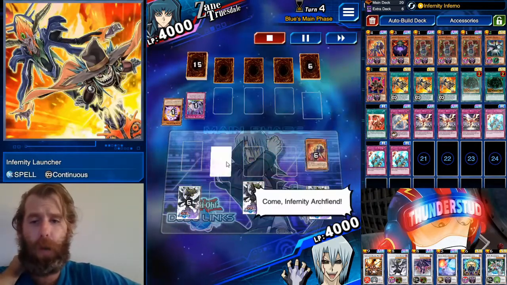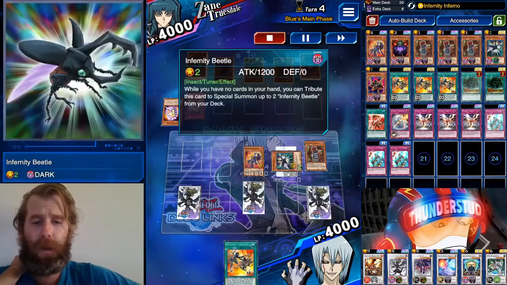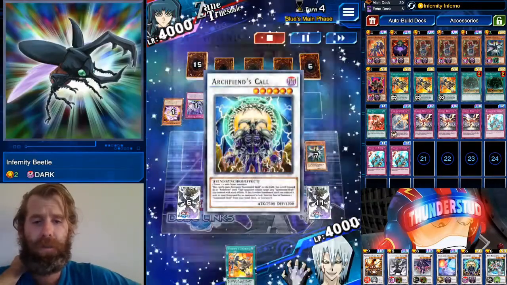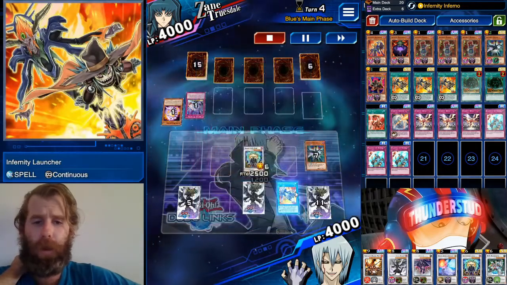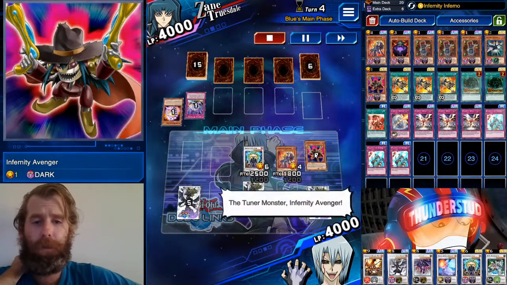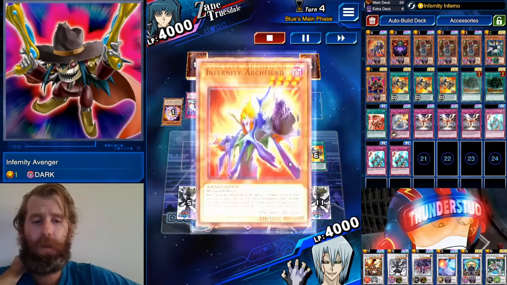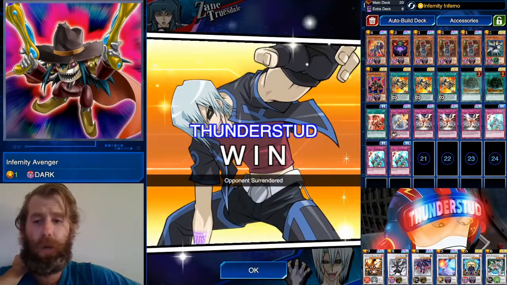We start with the Mirage. We already have 1 launcher. We have our Archfiend summoned. Search a second launcher. Go into a 6 synchro. That's our Archfiend's Call. Can't be targeted. Now we go with the first launcher. That's Archfiend again. And Avenger. That's another search. That's our 3rd launcher. Opponent didn't want to see it though. And he scoops. Great stuff.